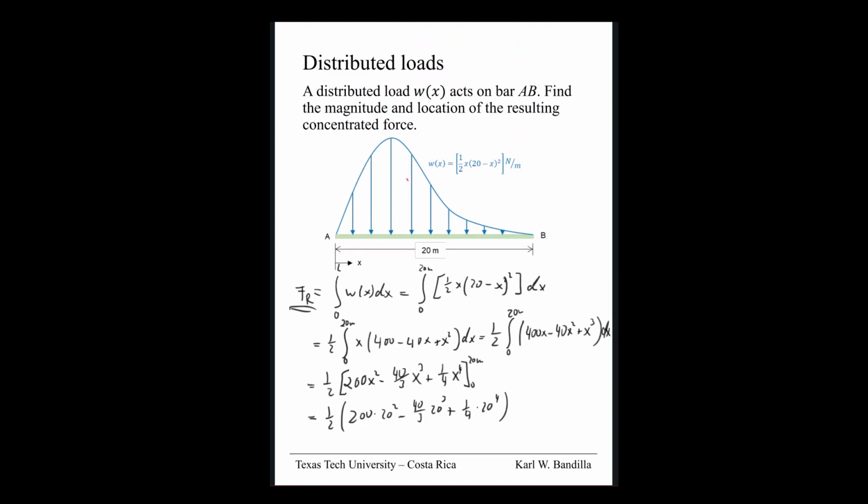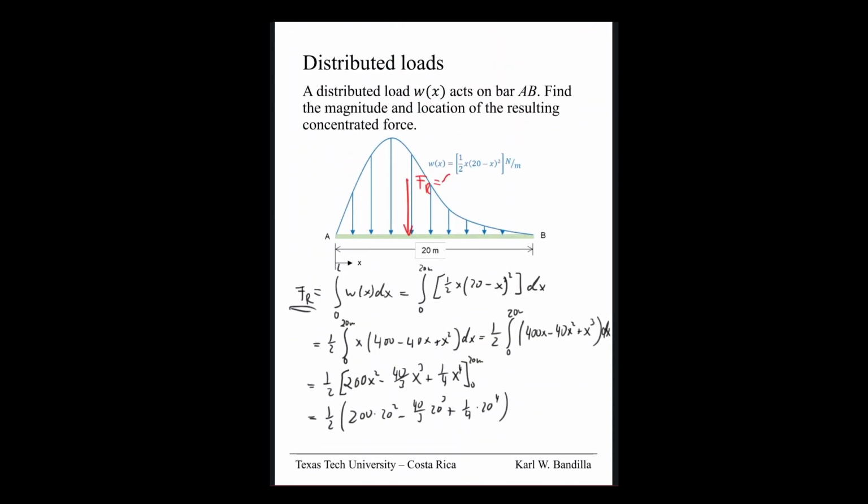So we can say, based on our calculations, that maybe somewhere here we'd have FR equal to 6,666.7 Newton, and this will be at a distance of 8 meters. So with that, we've taken the distributed load and formed it into a concentrated load, and we gave it the right location, so the moments all balance out.